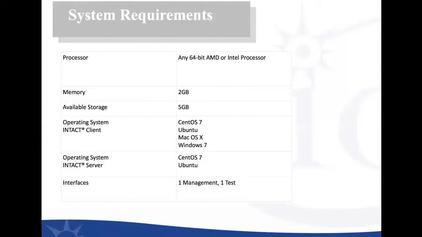Actually, in a lot of cases, we find that our vendors do well to install Intact on a virtual machine. Typically, we see that installing the packet generator at least on a virtual machine makes a lot of sense and is pretty flexible. This allows you to install the application itself on your PC, be it a desktop or laptop, or even you could install it on the server and do a remote display. But there's a lot of flexibility there.